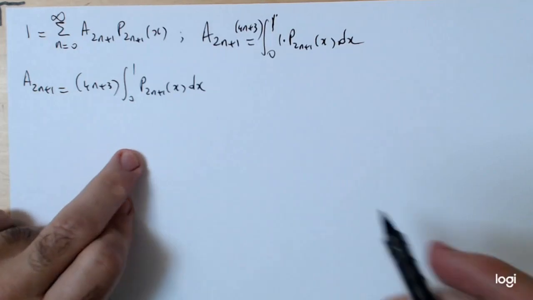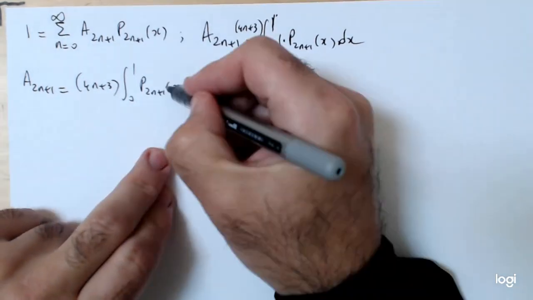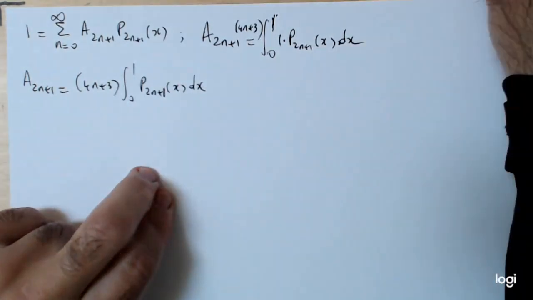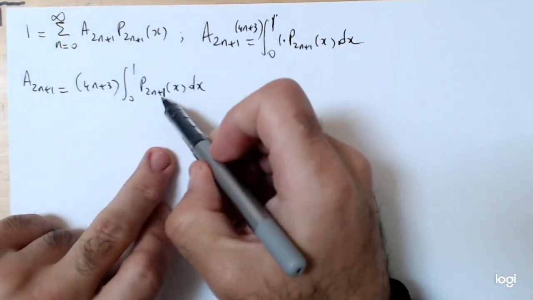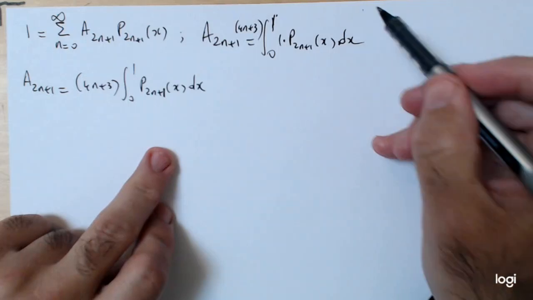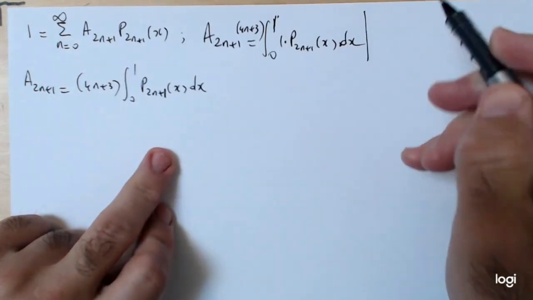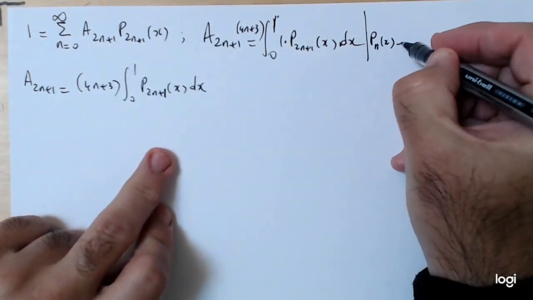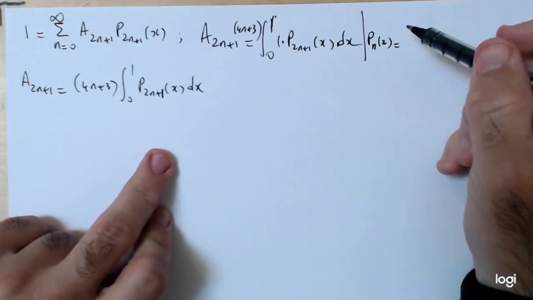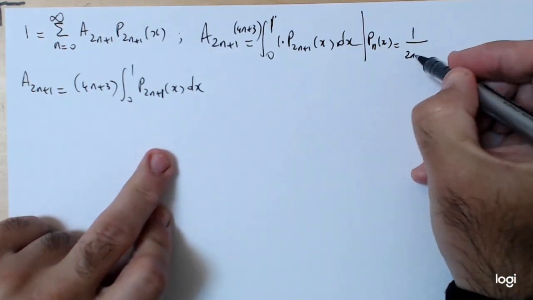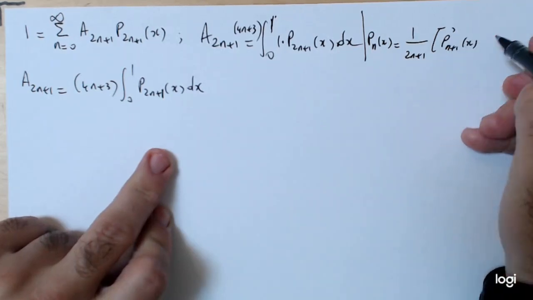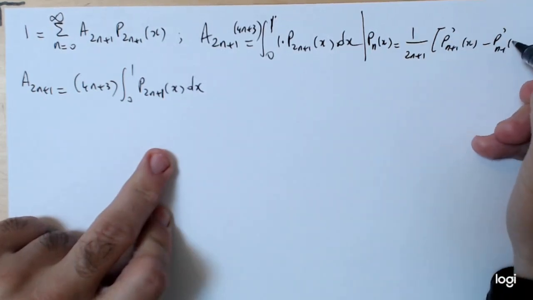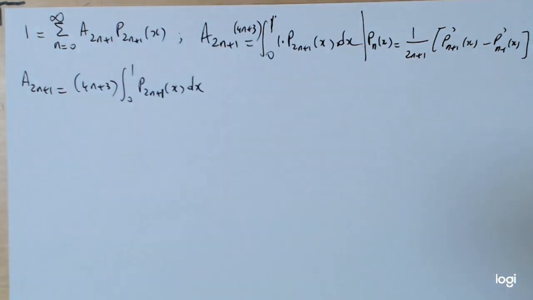All right, same thing as before, but again, we have to be careful because it's going to be even more tedious. We're going to have to replace n with 2n plus 1 in that formula. Let's write it again in this corner here. We have the formula that P_n of x is actually 1 over 2n plus 1 times P prime n plus 1 of x minus P prime n minus 1 of x dx.